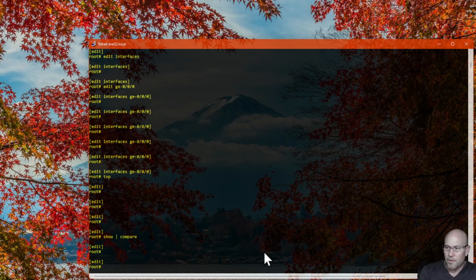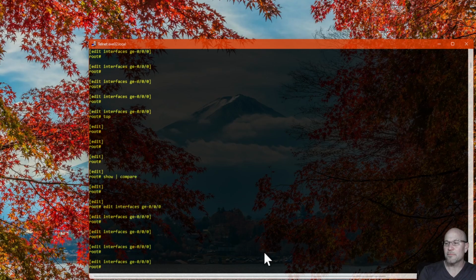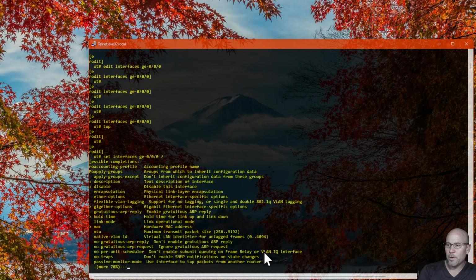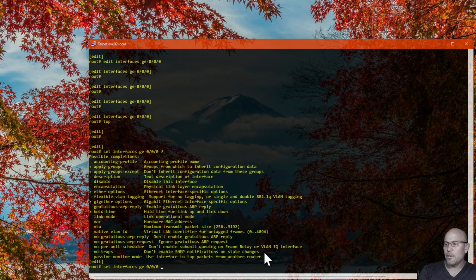All right, so instead of going edit into interfaces, edit into ge-0/0/0, pretty sure you can do it all in one fell swoop. Yes, you can just jump right into it like that. Or another way of doing it, without diving into the different stanzas, is you can use the word set, interfaces, ge-0/0/0, question mark, and then you can put some of those options in there.